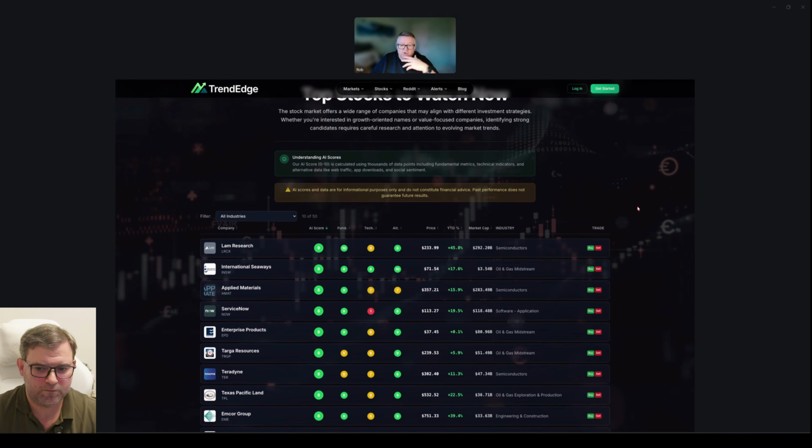And we put an AI score across all of the different metrics that we look at with regard to fundamentals, technicals, and alternative data. Look at all the prices, look at the year-to-date, market cap, and where it is as well. If you are looking at a vertical specifically, then you can break that down by looking at the different industries. We want to try and make it as easy to look at this platform and to break down what you want to see and where you want to see it.